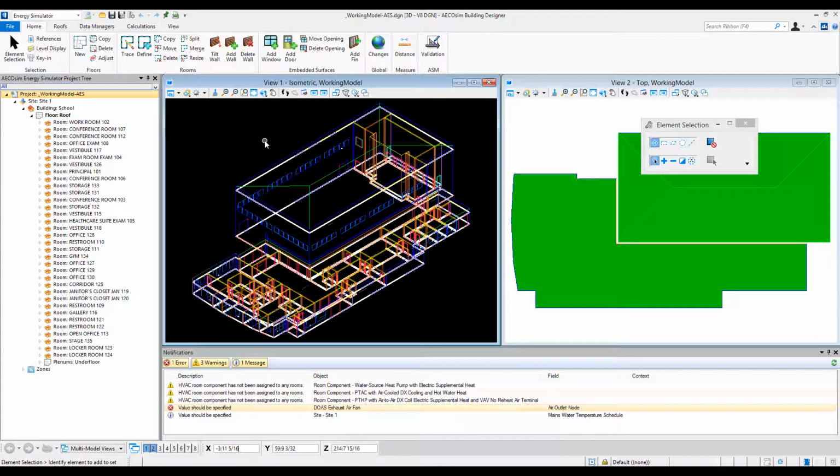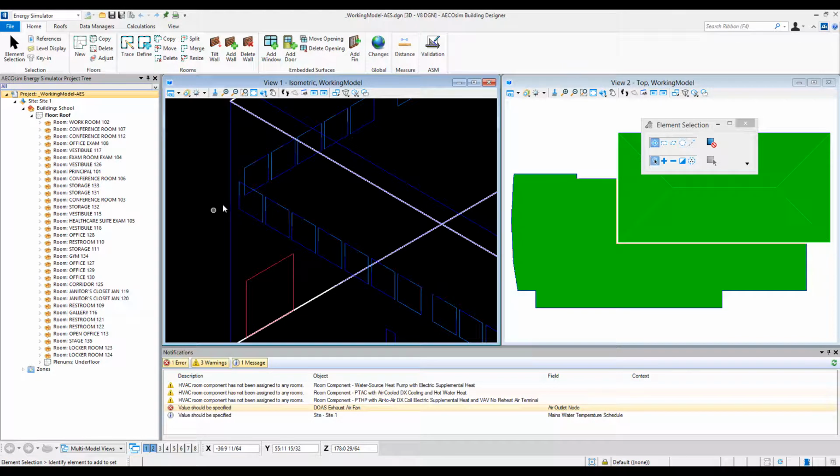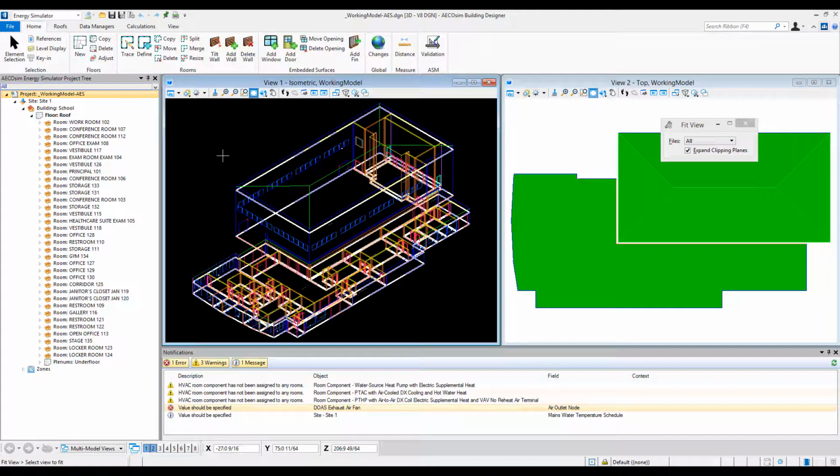And I see I've got two different views open, but if you look closely at the model here, you'll notice that the walls and the windows, they are an analytical component. So I don't see all the details of the windows, like the window sill and the glazing in the windows. I don't see the door leaf or the door frame. I don't see the thickness for the walls. In fact, I can see over here where it really just left a gap where that wall is. But that's okay. This is an analytical model. And that's the difference between this analytical model and the design model that we work on in Building Designer.